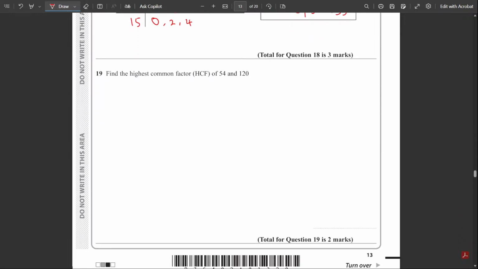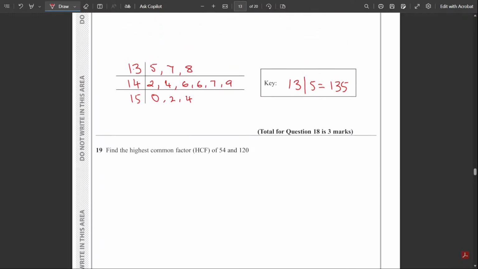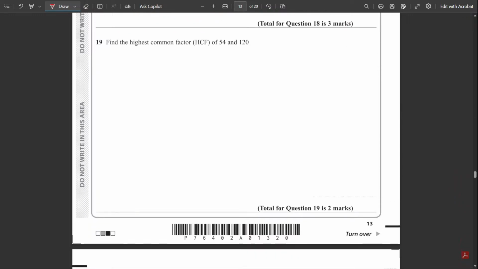Find the highest common factor of 54 and 120. This question does come up in the higher. This is like the repeat on the higher paper and the foundation. This is overlapping section. So if you had pretty much everything correct up to this point, then there are high chances that you would get to grade 4 basically. But that's not gonna happen if you're doing this again, and that's most likely that you would have messed up at some point, would have made small silly mistakes somewhere. So it's always important that you always go at the entire paper and not leave it there.